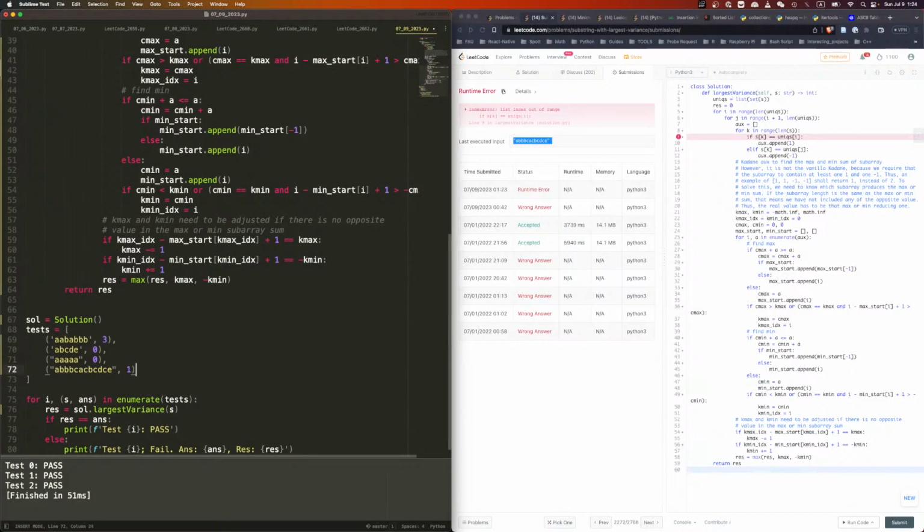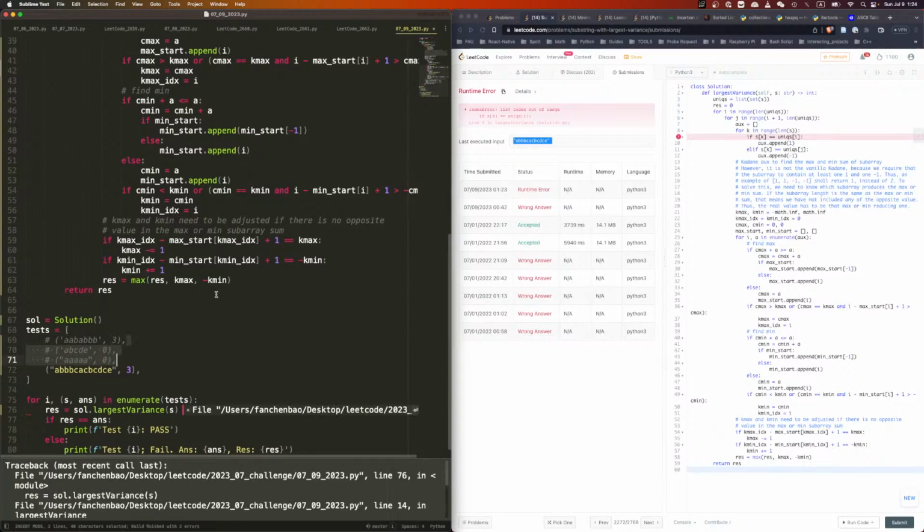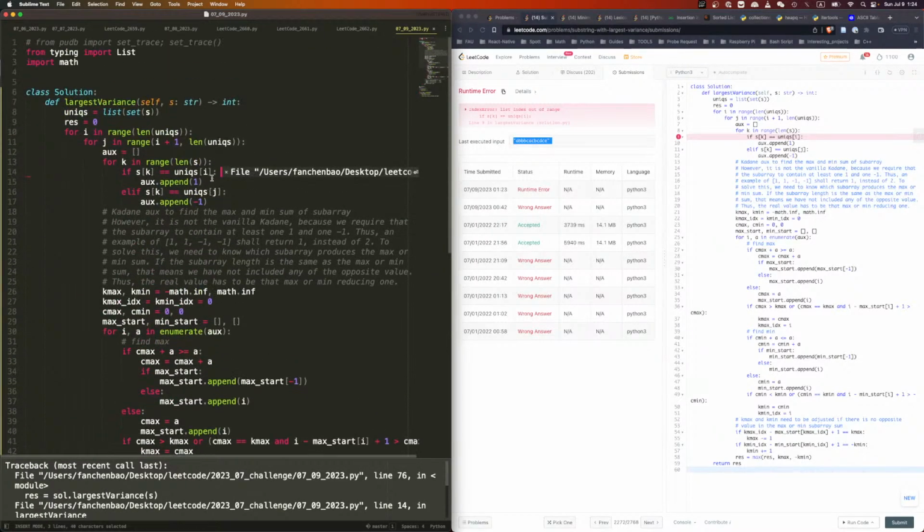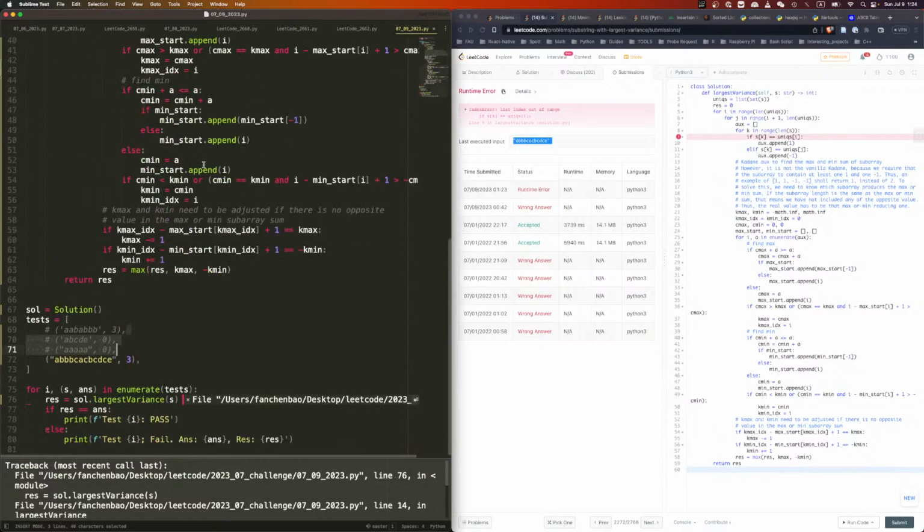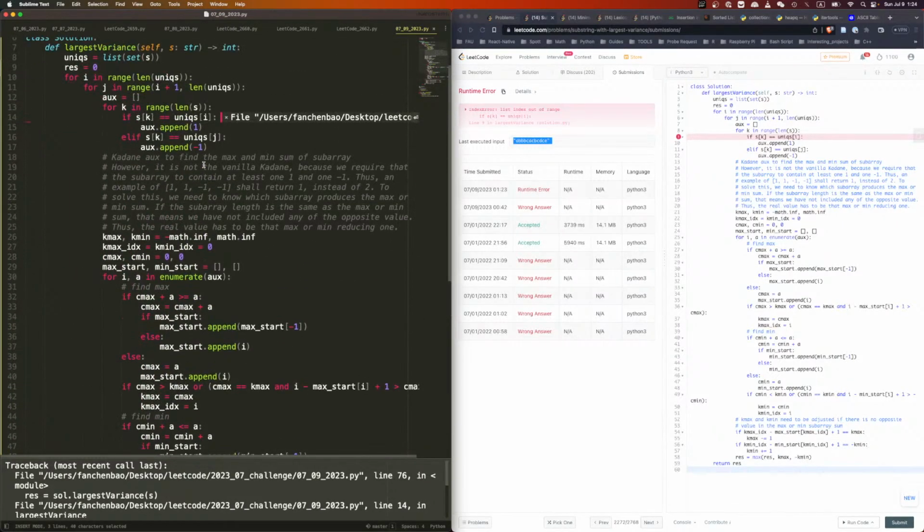I don't understand that. I think the answer should be 3. For I in len unique, J in this, for K in range len S, and S K equal to uniques.